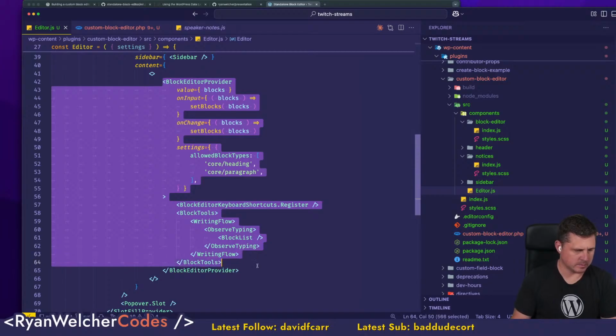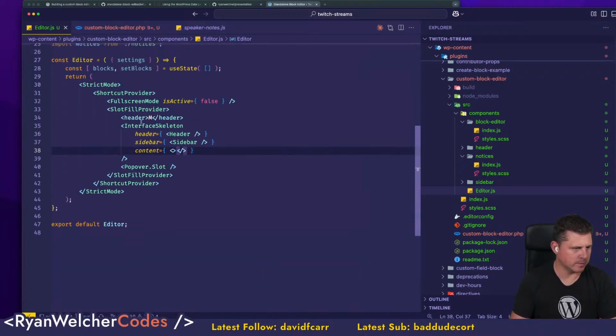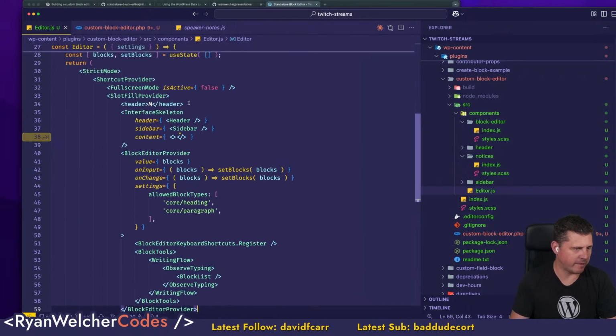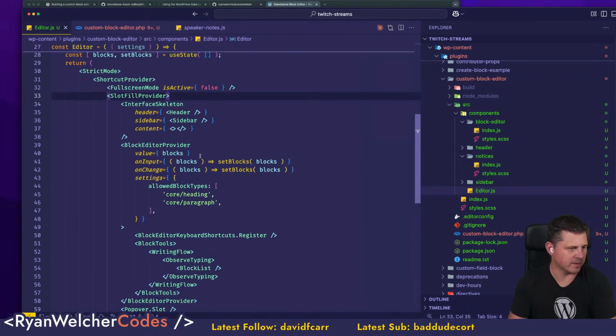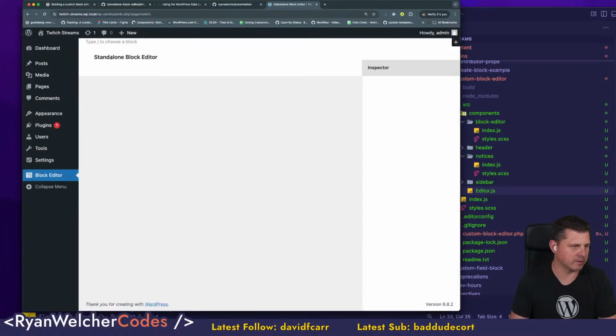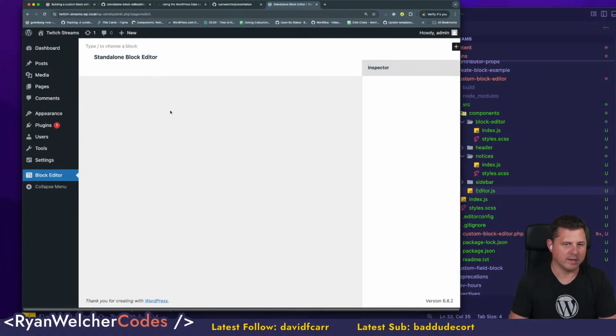Grab all that. Right. Get rid of this interface. Like, if I put this below it, I wonder if that will just work. We have this interface thing, and then below it we have this block editor. Yeah, look. So the block editor's here. It's just, yeah, I don't know why.